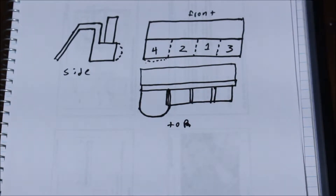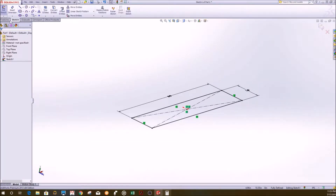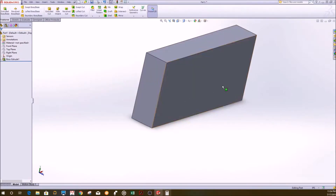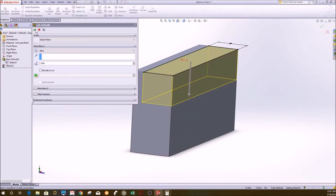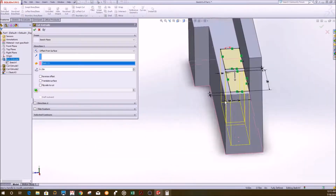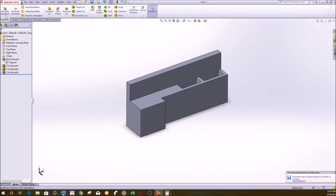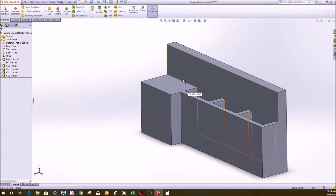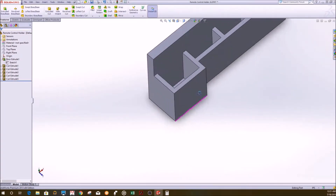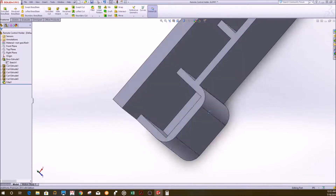I am pretty satisfied with this design, so I will go ahead and start 3D modeling. I started off with a large rectangle and extruded it. From here I continued to extrude-cut the sections I don't need to get the general shape I drew in my sketch. Then I went ahead and added the pockets for all of the controllers. Finally, I added the finishing touch using the fillet feature.